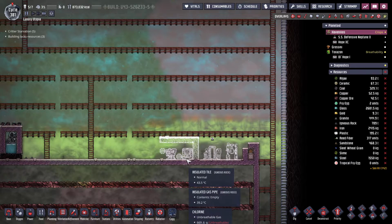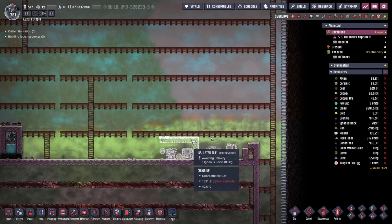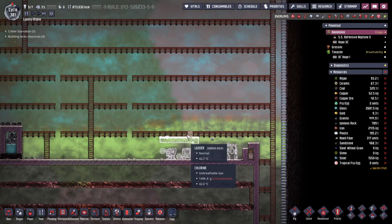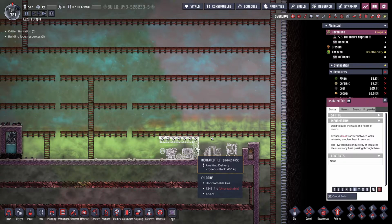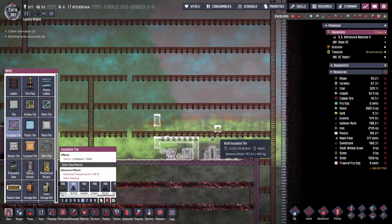We of course need to have power in here. And I think I'm going to make a heavy watt wire in here to just power them both. Let me see, this is 5, that should be the steam. Let's deconstruct all of these actually. And then on the other side we go back down. Let me see, so we have another room here. I'm also going to make that 3 high.